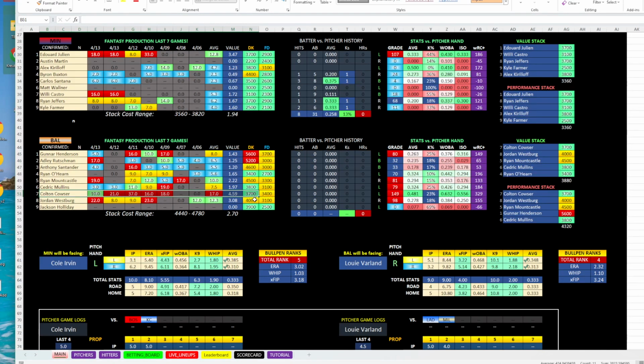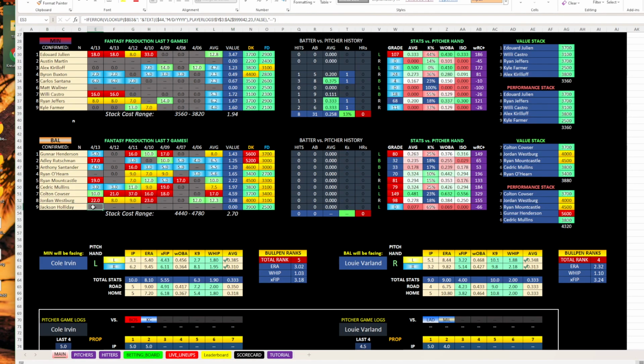He is cheap on DK at 3,700, only 3,400. And look at these DK points: 10, 21, 37, 16, 18, 17. He has 5 games in a row of double-digit fantasy points, so his value is off the charts. You can see here he's got a 4.59 value, and there's no one else on the team that's really even close to that. Westberg's been pretty good, and even if you want to stack this, I wouldn't mind doing like a 7-8 stack with Cowser, Westburg, Jackson Holliday. I'll have to check his name. He should be pulling stats, but he's not yet. But anyways, Colton Cowser is someone that I would use.